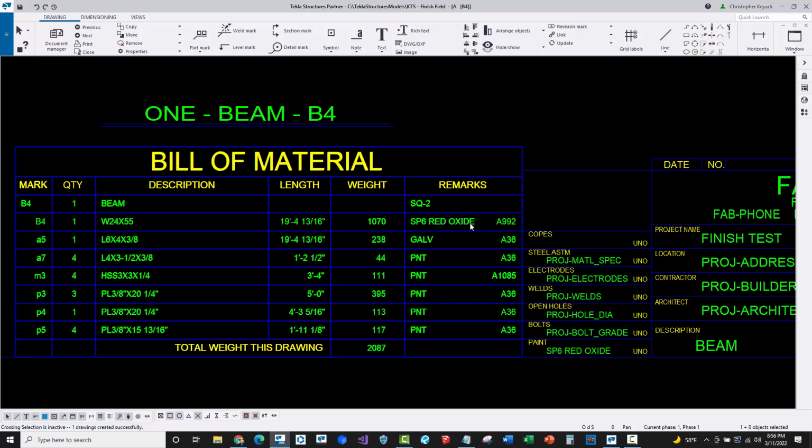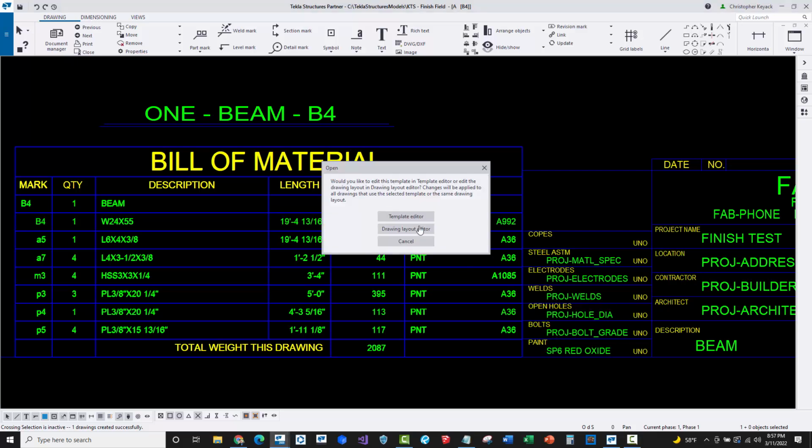Now, the next thing I'm going to do is, again, we could leave this alone. We could show it both here in the bill of material and in the title block, and maybe, especially if you had the bill of material at the upper right-hand corner of the drawing, depending on how you like to do your layouts. Maybe this is a double guarantee and safe thing for the shop to read it in both places. Now, I'm just a little bit old school, so I'm going to set this up so that if it's shown here, down in the title block for this assembly drawing, then really I'm assuming the whole assembly is going to be exactly what it's shown in the title block. So I'm going to get rid of the finish field here in the main part of the assembly in the bill of material template.